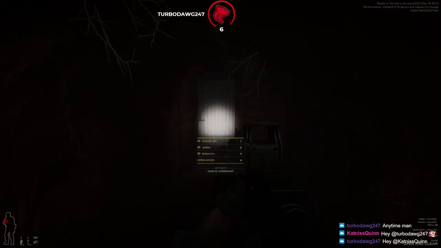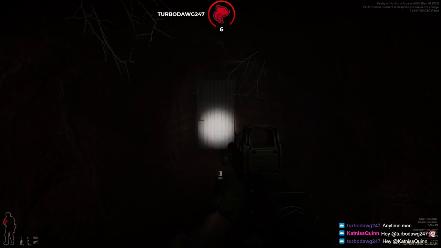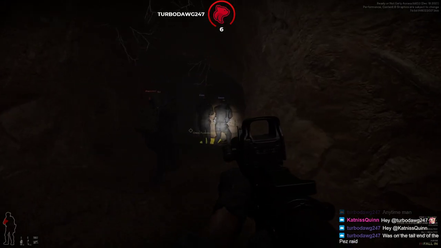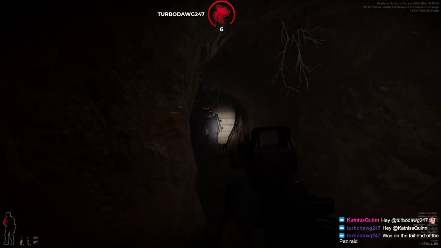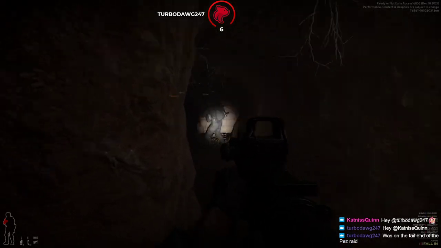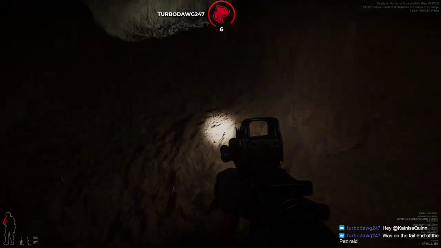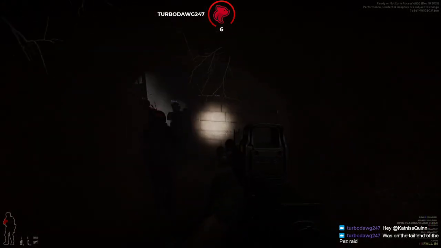Wait, did they just say engaging suspect? Open it. Toss a flashbang. Yeah, copy that. Alright, throw a flashbang in and clear it. It's on the tail end of the raid. Flashbang free! Let's go! Look away!